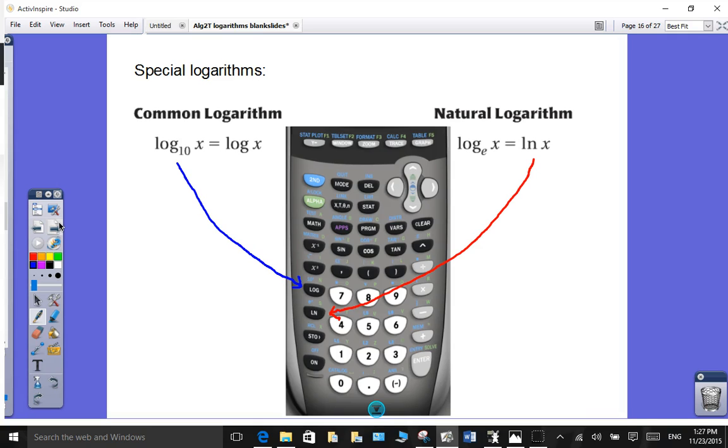Otherwise, if you had just, let's say, a fixed table in the calculator, then presumably there'd be some numbers that you would put in and it would say it's not in the table. But these things can do anything. So there is actually what's called a series in there, which is doing the calculation and giving you the value, so it doesn't have to look it up in a table. So common logarithm, natural logarithm. I could imagine there being a true-false question on the test about that. You need to know what those are.